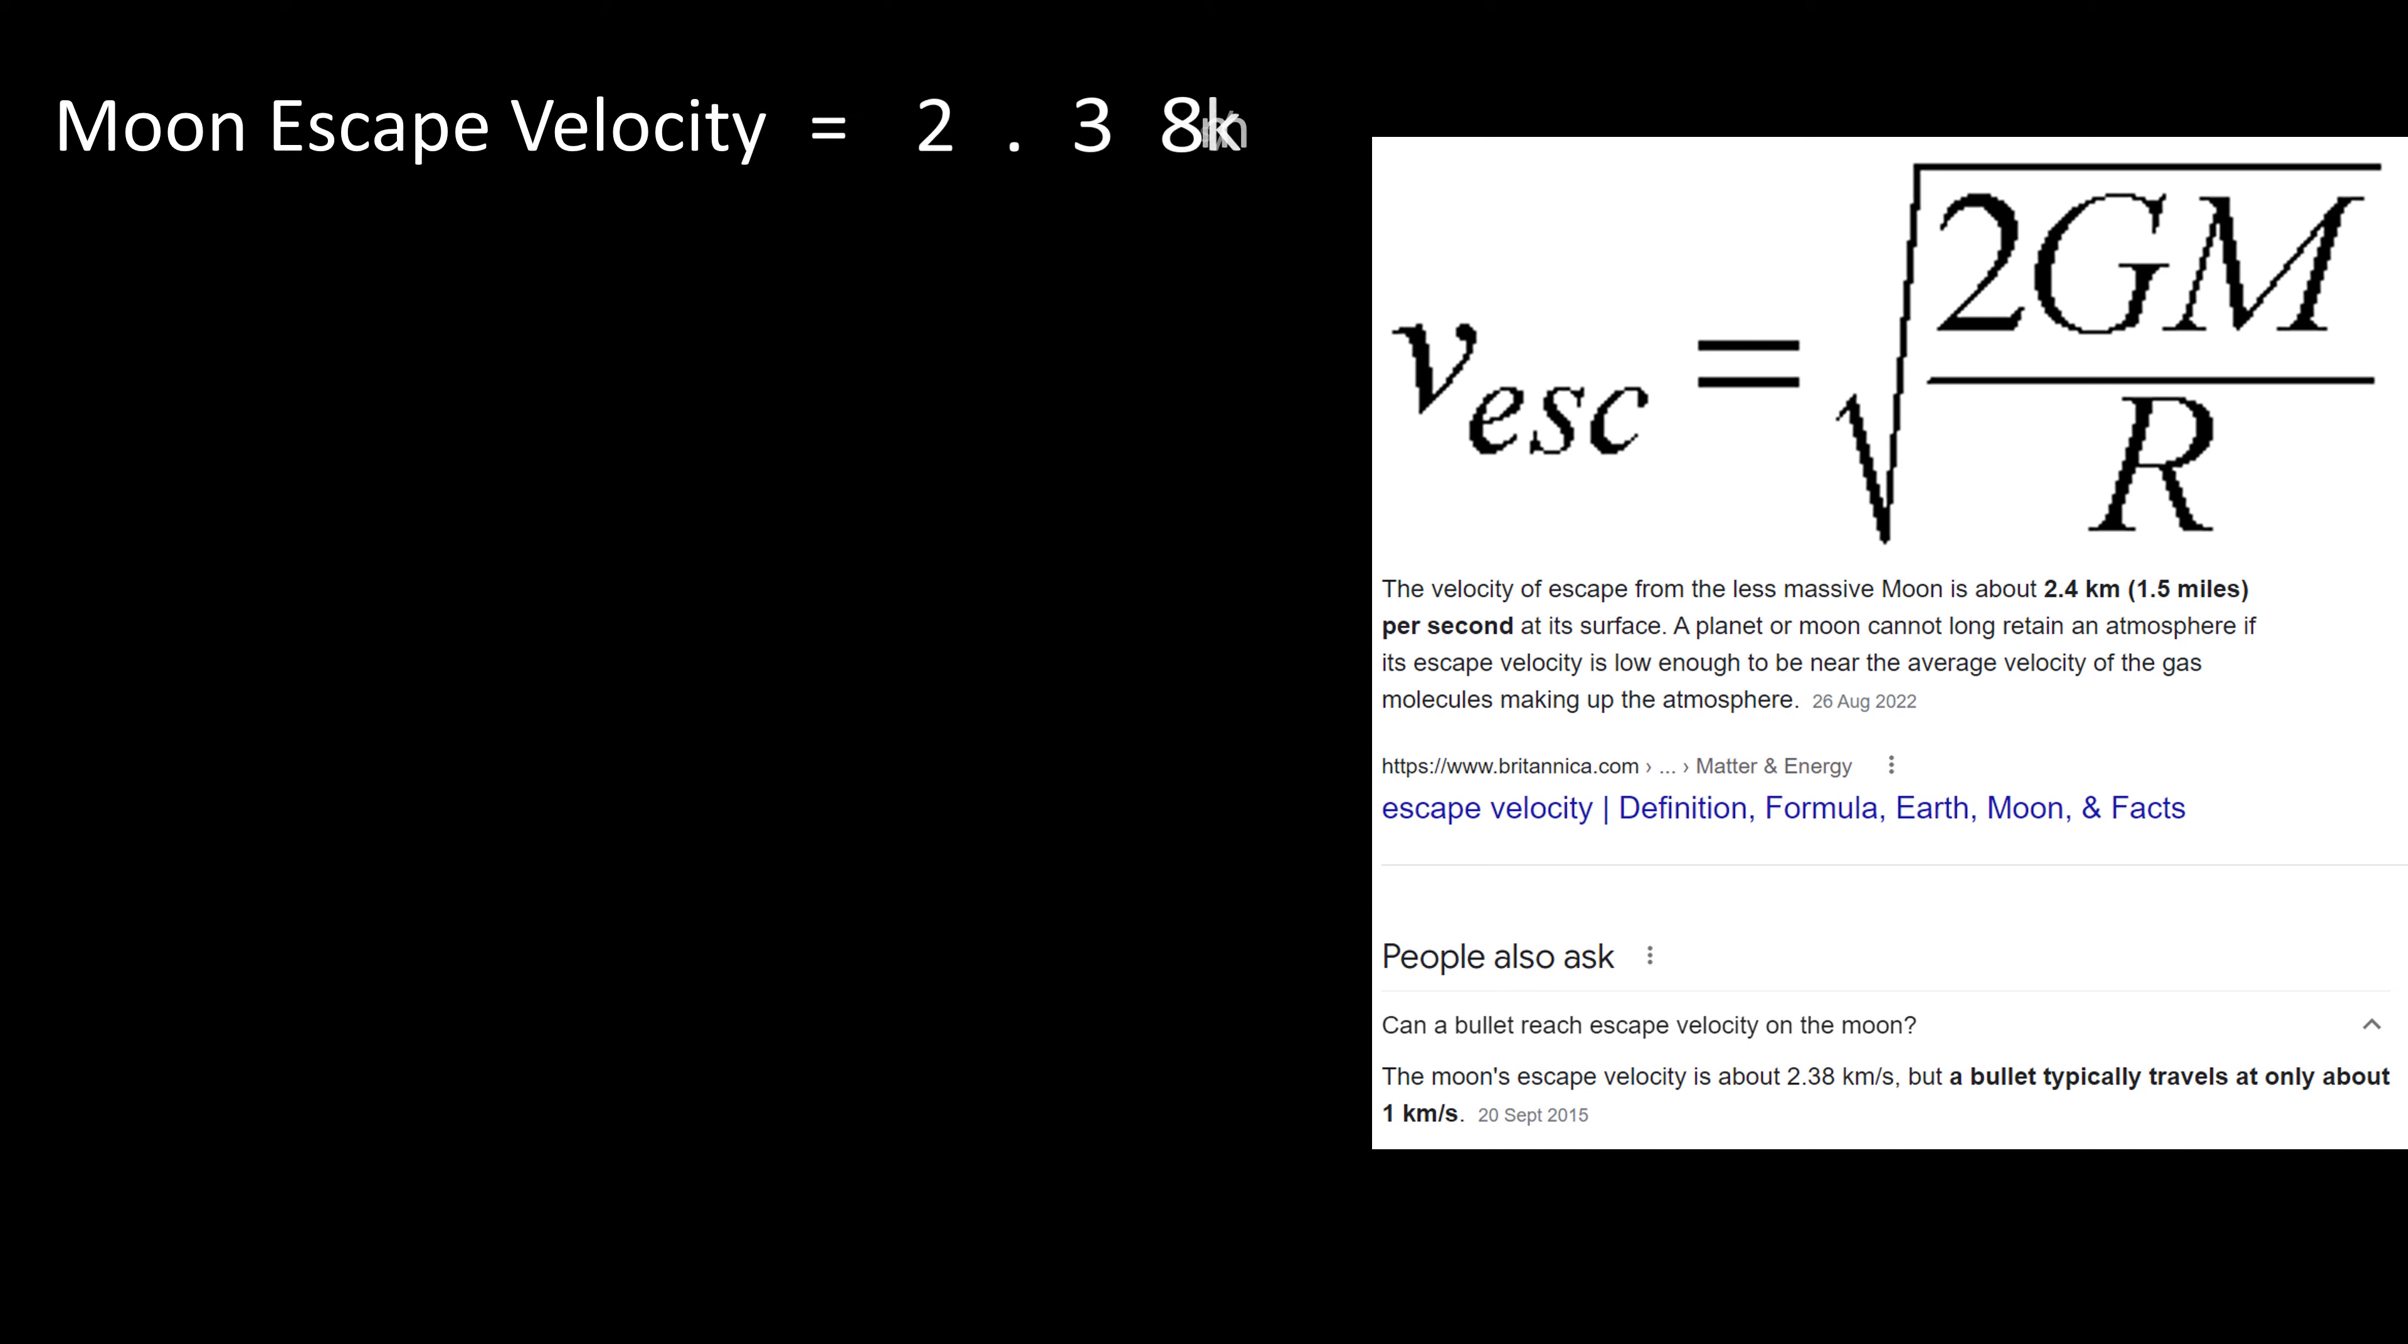Of course, the big question, why does this matter? The reason why this matters is because of the escape velocity. Let's look at the escape velocity we are using and why this is a problem. The escape velocity of the moon, for example, is 2.38 kilometers each second, which is very fast. The moon's radius is 1,737.4 kilometers. This is so large that the time frame that it would take for the escape velocity to move the moon's radius would be 730 seconds, which is 12 minutes and 10 seconds.